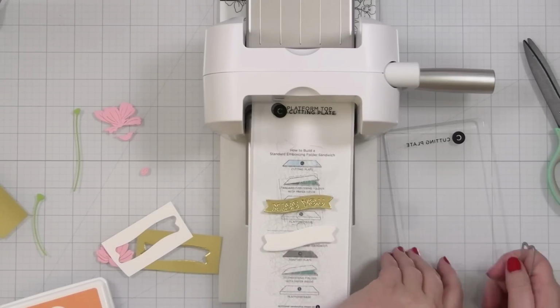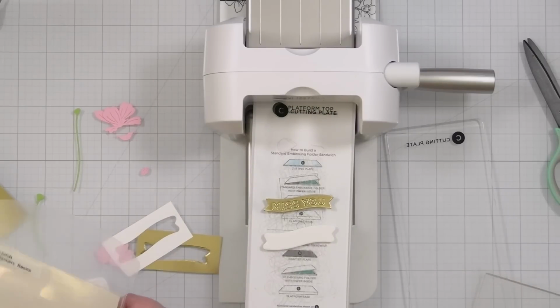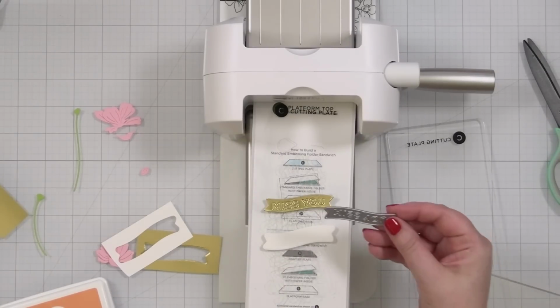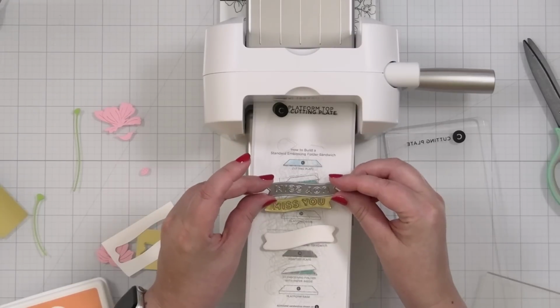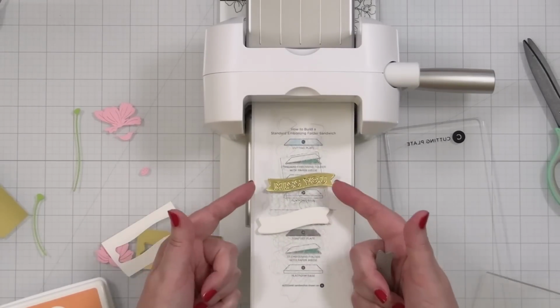All right, and here, I need to make sure that I save the little centerpiece here on the YOU, that is called the counter of the letter, because I want to pop that in when I create my final greeting. All right, I'm going to set that aside and do the blending. I actually think too, I'm going to cut out one more of the miss you in white so that we have a little more dimension for this banner.